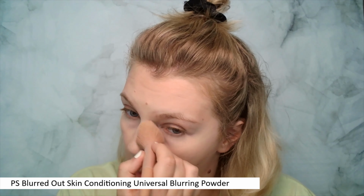It smells like something you shouldn't be breathing in. My face looks extremely flat and smooth right now. You can see where I applied the concealer. It's nice and brightened. It looks very matte and smooth. I'm not used to this kind of look right now, but it does look pretty nice.